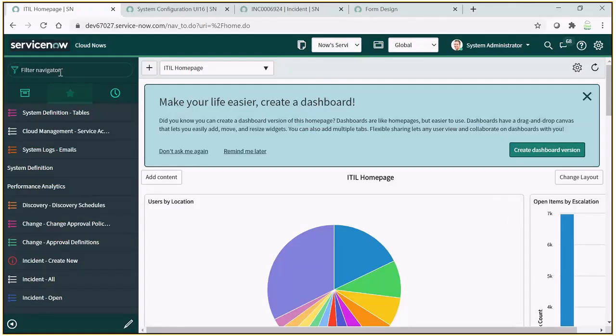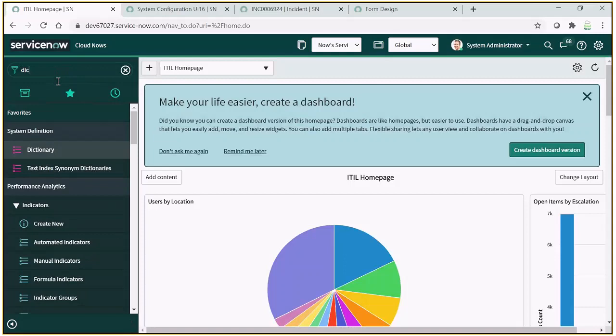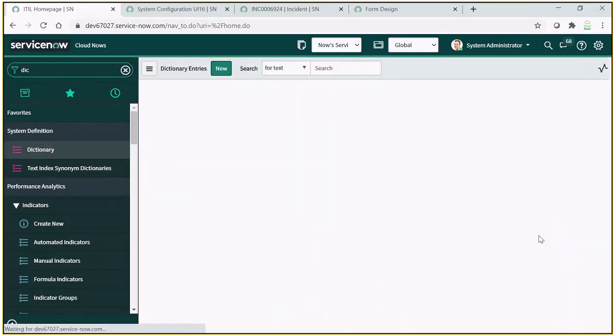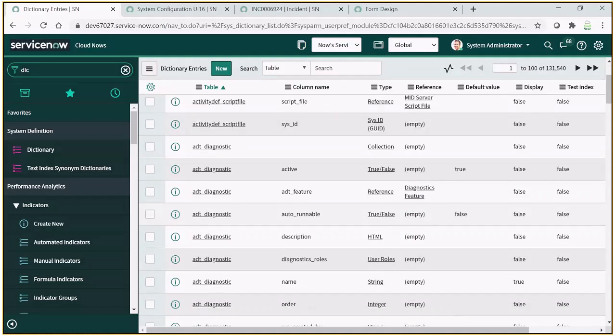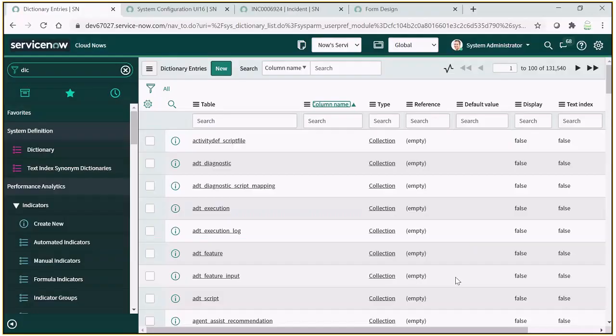Okay, so what is a dictionary? You would have seen a common dictionary out there, where you want to search for a particular word or synonyms, you open that dictionary up and the unique definition is there across all the unique words. Similarly, we have dictionaries for tables and fields, okay? So you see records are around 131540. Let me just try to, again my mouse is not working, but I can scroll down.